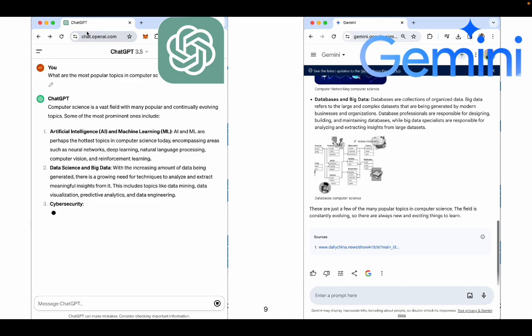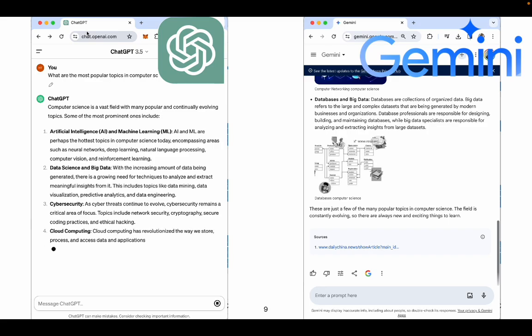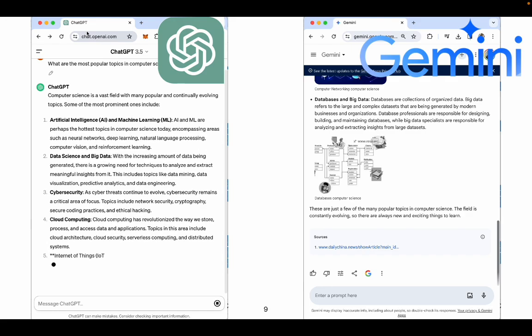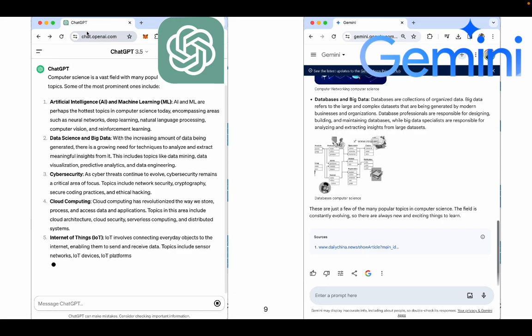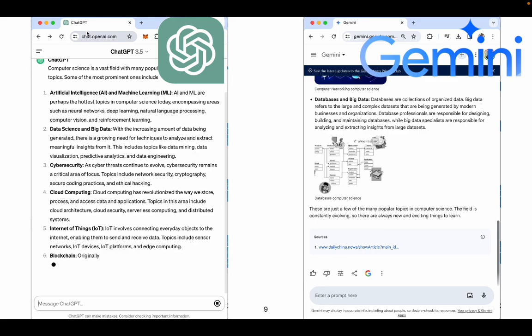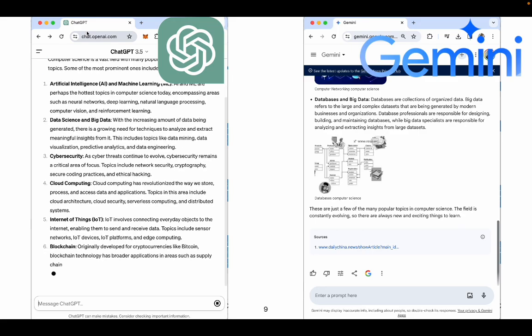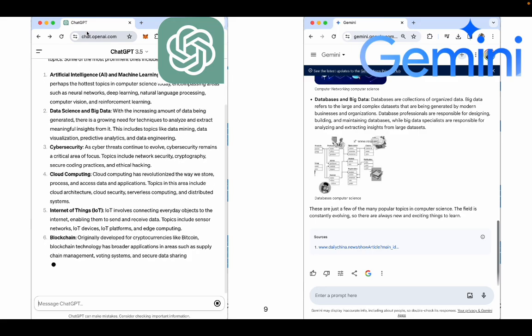Pay attention to how they look right now and their reaction to the question that I've been asking. The question is what's the most popular in computer science, which was part of the lecture last time. That's the context we have today.